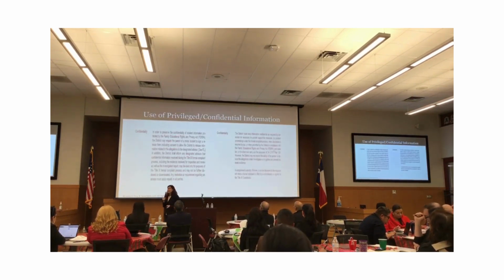Using privileged and confidential information, this is another area that I see that gets people tripped up. I see districts that send a notice to the parent of the perpetrator, and it says, your student sexually harassed AB. And that's it. It doesn't have any other facts. And it was a formal complaint that was signed, but they still refer to the student as student 1 or student A. They don't reveal the identity. The law actually says if you get a formal complaint, and it's signed by the complainant, then you have to reveal the identity of the other party. If the other party wants it to remain confidential, you can investigate, but it's not going to be the same thing.